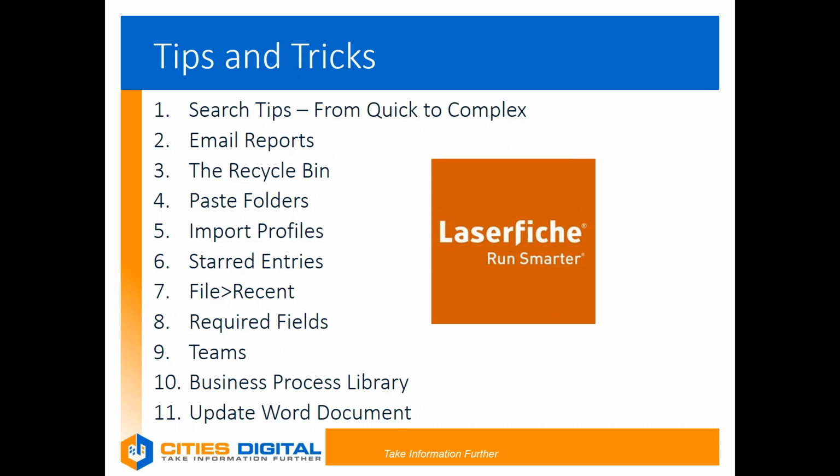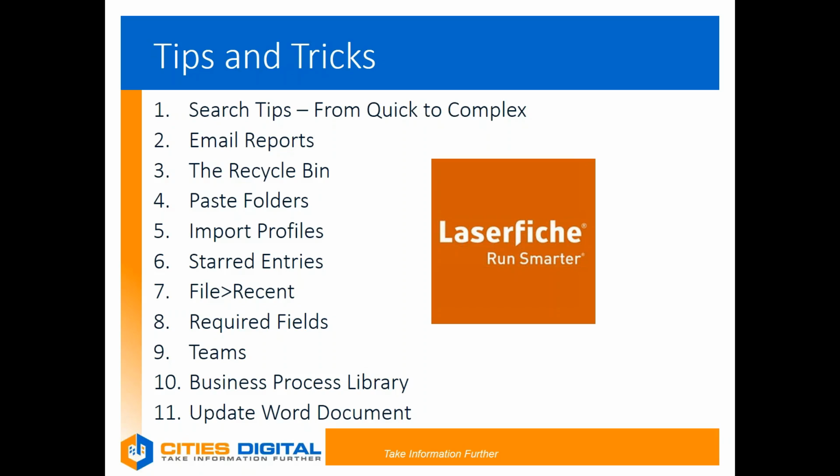First we're just going to go over some search tips, which is available over all of the Laserfiche options, but we're going to look at some additional features and additional ways to make it more efficient so you can find your documents really easily. We're going to look at email reports, which is a part of the search feature.